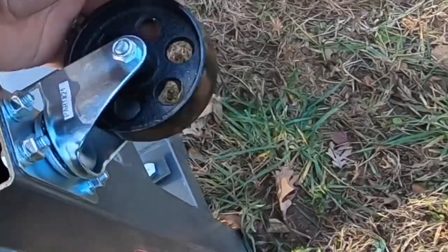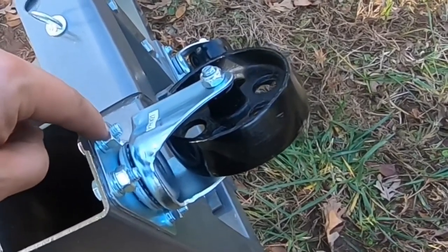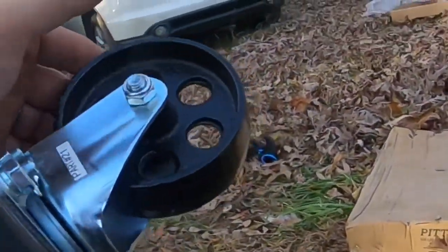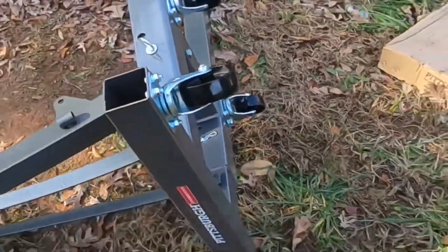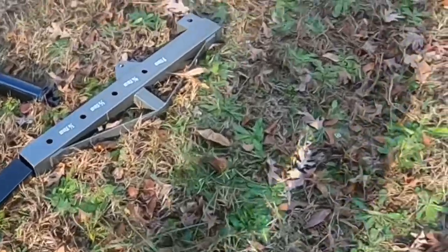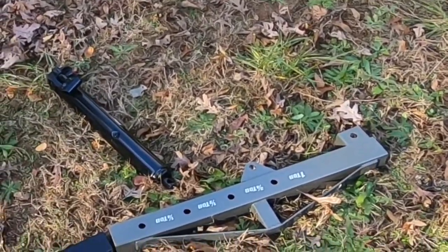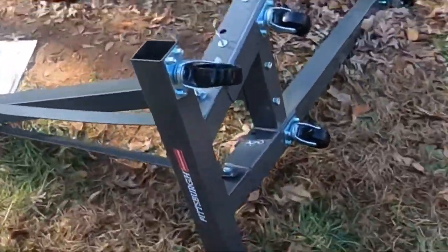The solution for this would be to take a cutting wheel or a grinder and cut these bolts much shorter. Once I get these nice and tight, it's going to be rotating just fine. Plus the installation is a lot easier. So that is the little update. Now we do have just a couple pieces left. We have that piece which we'll install on top. That piece is just going to slide inside, and we've got the actual jack portion which will attach to that and to this piece here. So it's going to be pretty easy.